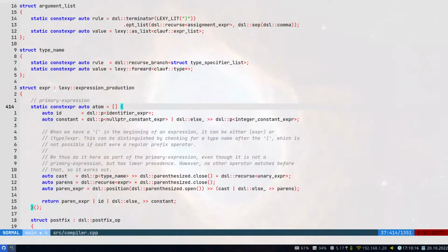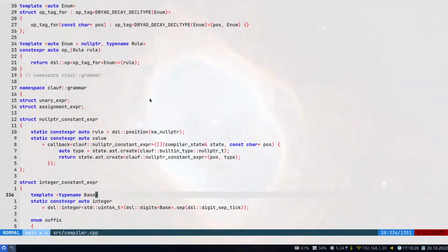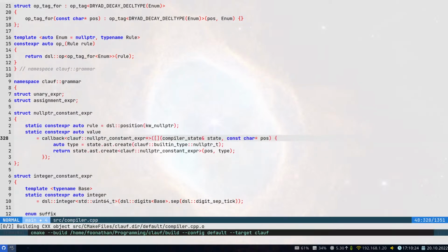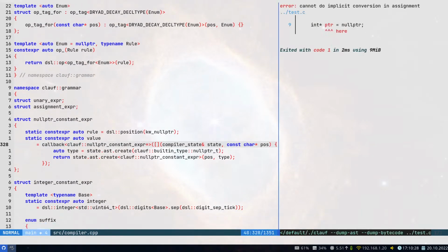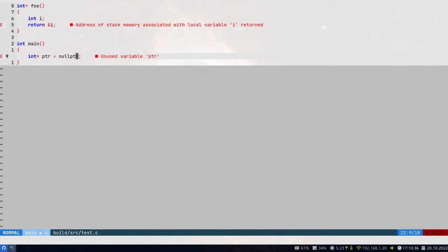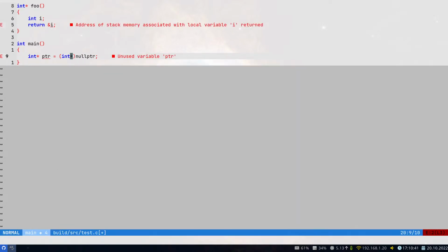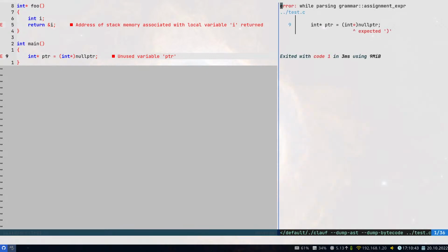All right, I think I know why this error occurs. Missing a pointer right here. Right, so this part passes, but we do not support implicit conversions. So I can try an explicit cast, but this shouldn't.